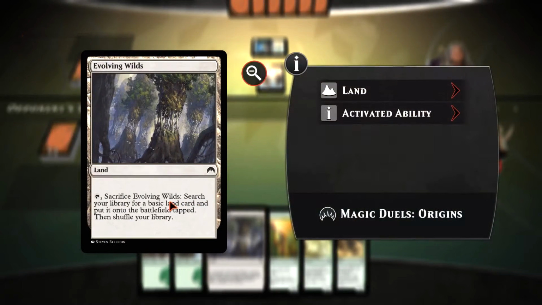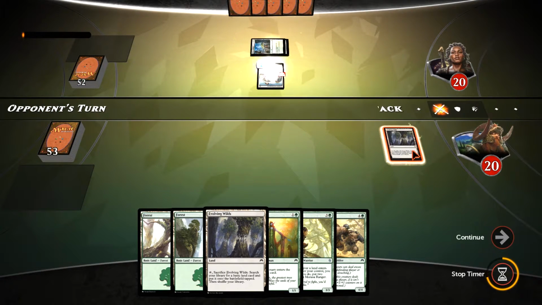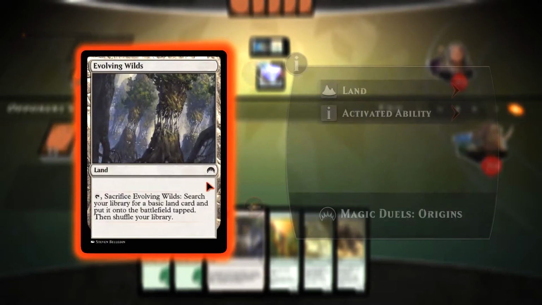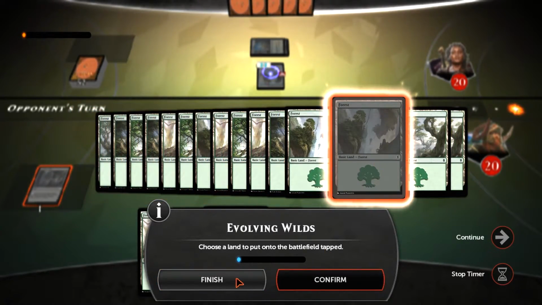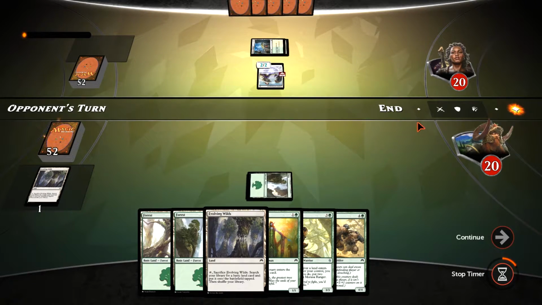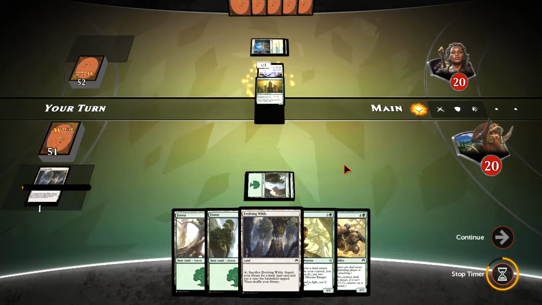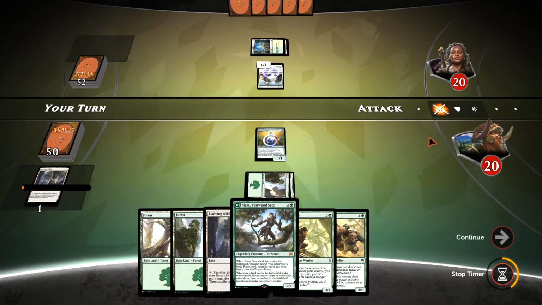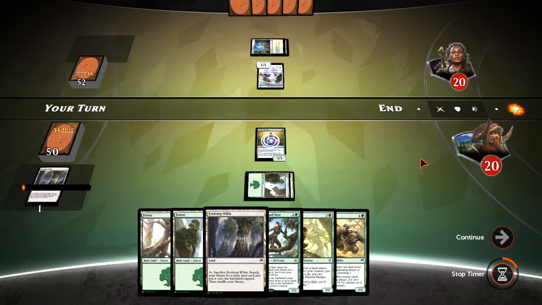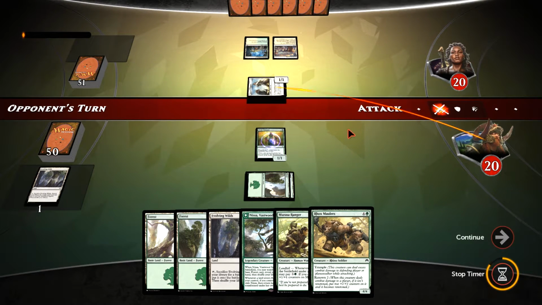Ooh. Okay. It appears we are looking at some sort of aggressive Celestia build here. Yep, confirm. Alright, so Forest Visionary. Okay, Nissa at least gives us a 3-drop next turn, so we will potentially curve out from here. Still would have very much liked to have had something a bit more aggressive.